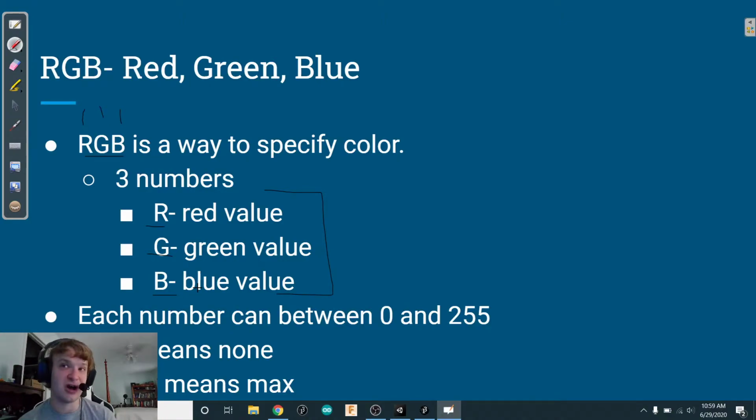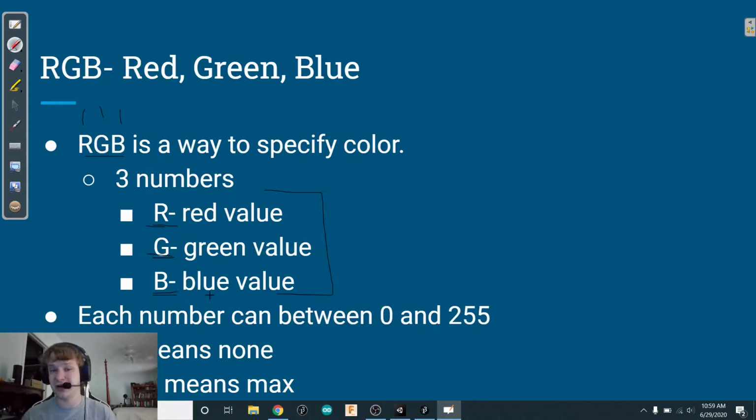You can kind of think of this almost like the primary colors, right? Where if you combine different colors, you can get new ones. Same thing here with red, green, and blue. If you can combine them in different ways, you actually get some different colors out of that. And so then you may be wondering, okay, if we're going to give values to R, G, and B, what kind of values are you going to give?